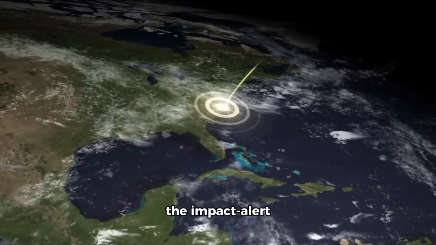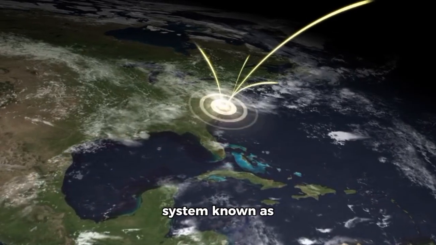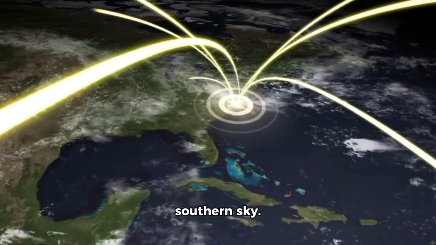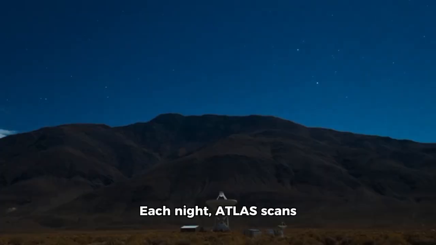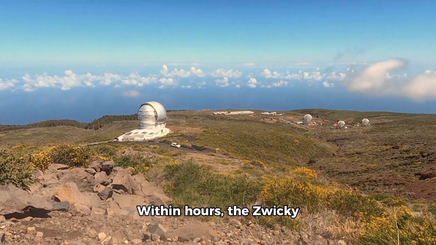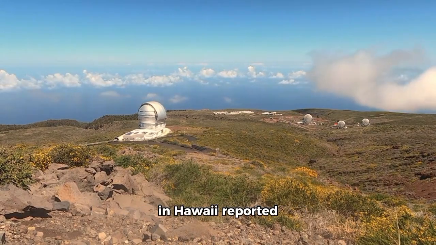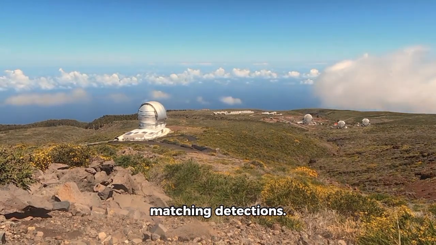As of July 1, 2025, the impact alert system known as ATLAS reported a new moving object in the southern sky. Each night, ATLAS scans large areas from Haleakala in Hawaii and flags faint moving points. Within hours, the Zwicky Transient Facility in California and Pan-STARRS in Hawaii reported matching detections.